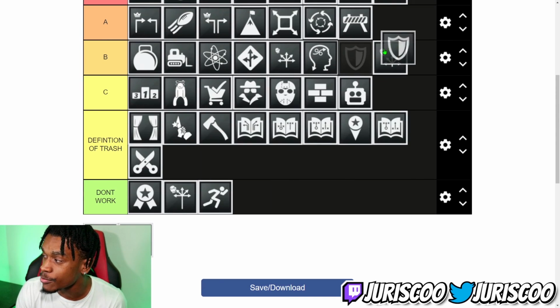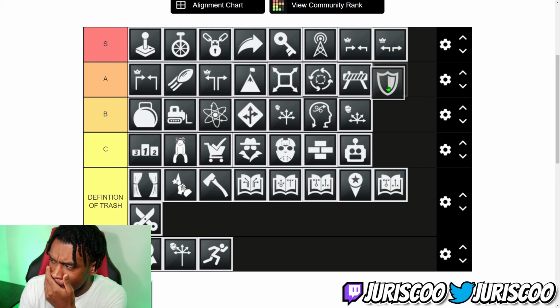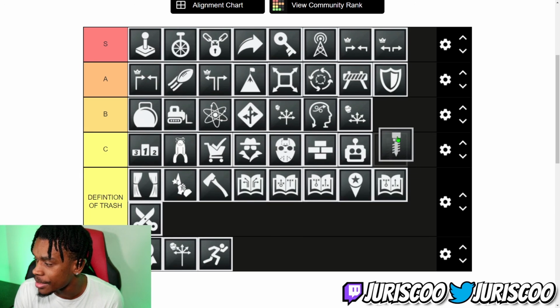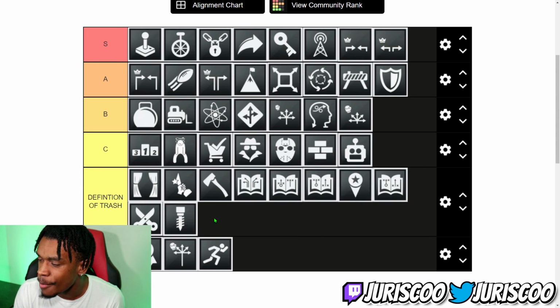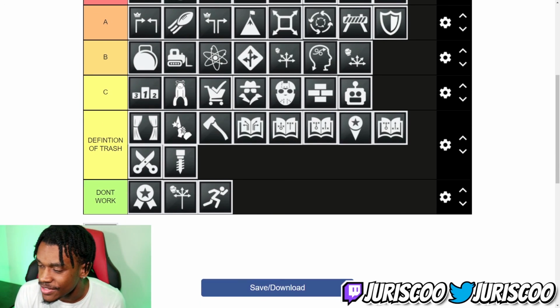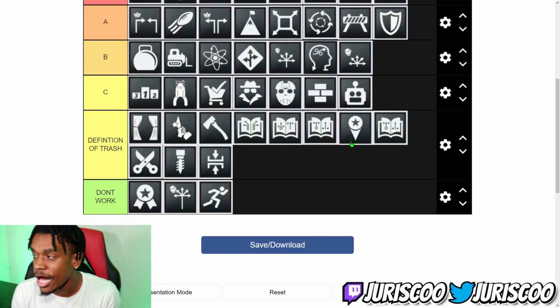And then we have Tank. We're going to put Tank as a B. Actually, you know what? I'll put Tank as an A tier. And then we have Pick Artist. Tip Drill. I'll put this as C, as trash, because you catch your interceptions usually when the ball is tipped up in the air. So I'll put it as definition of trash. And then Under Pressure, I'll put that as trash too.